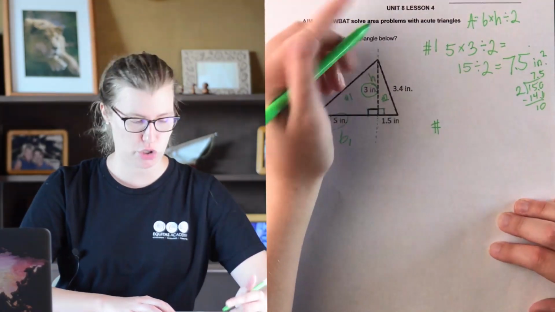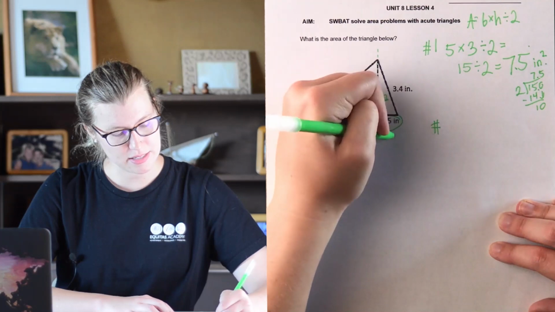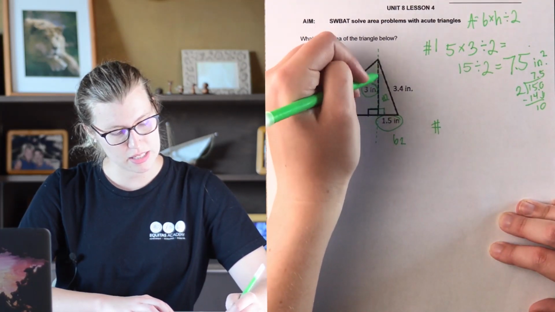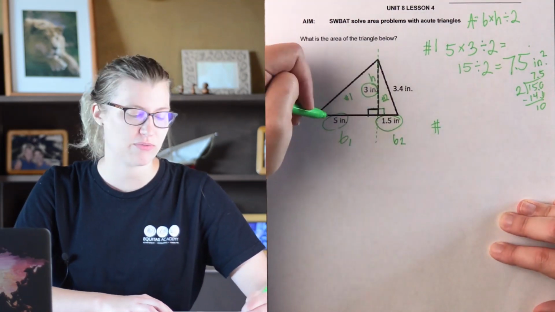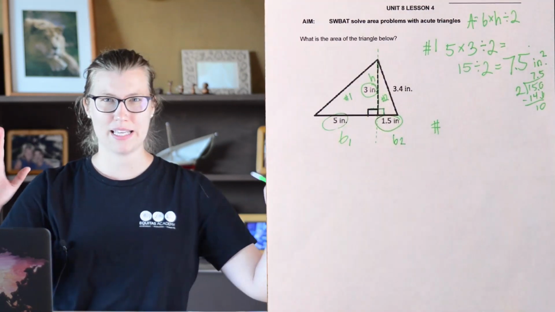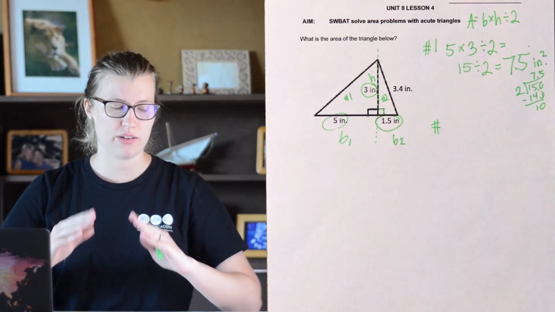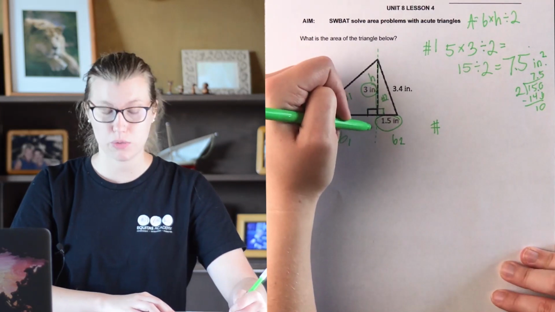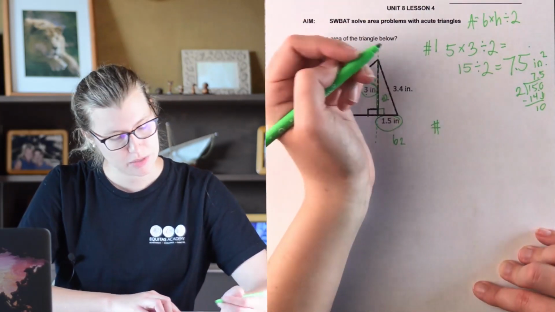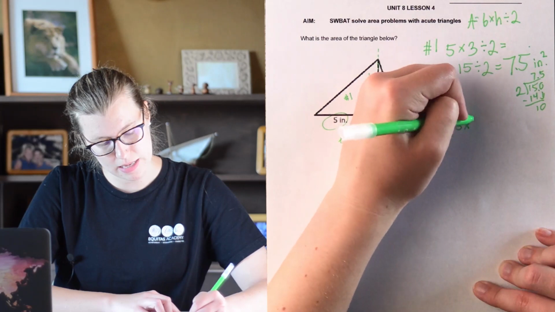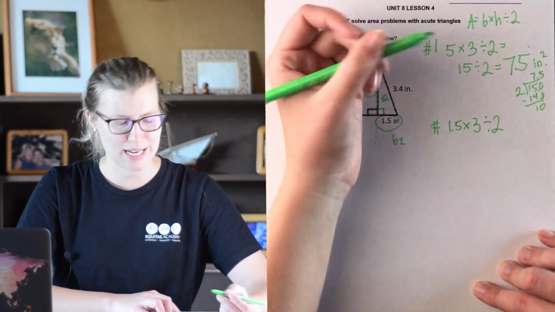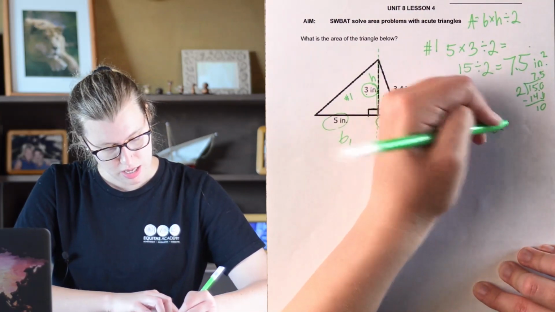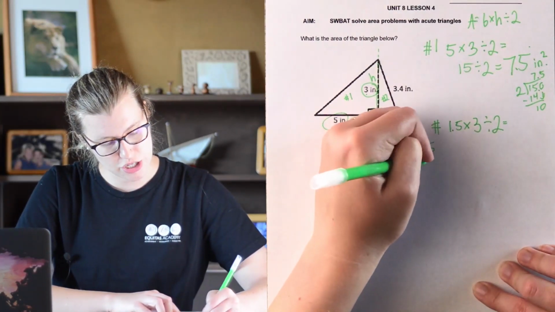All right, number 2. Same thing. My base is a new base. It's base 2. What is my height here? Oh my goodness, my height is the exact same height as for my other triangle. I guess that makes sense, right? Because together they make one triangle, so the middle side, the side that they share, should be equal. So it's 3 inches. So I have 1.5 times 3 divided by 2. Where did I know that? Base times height divided by 2. I learned that yesterday. All right, a little bit of decimal multiplication.